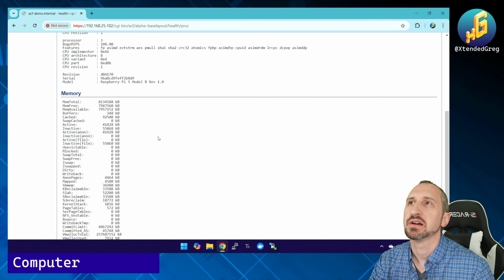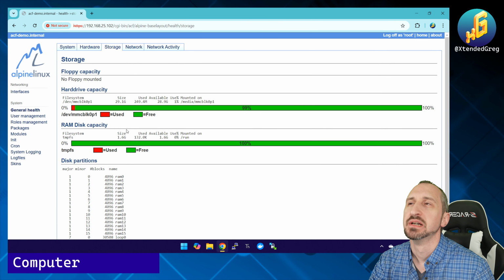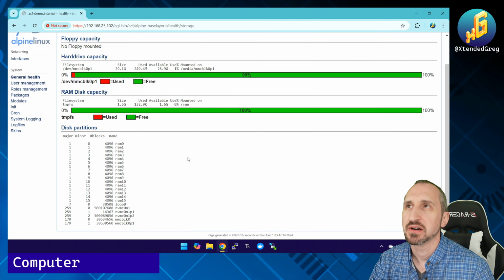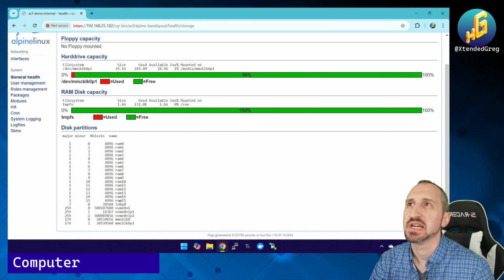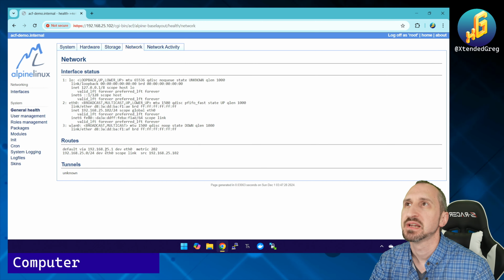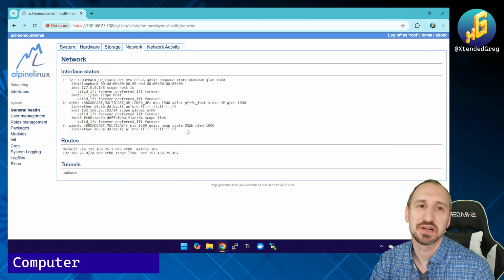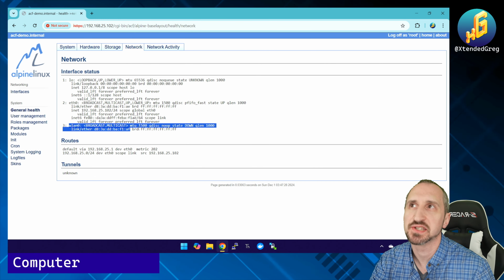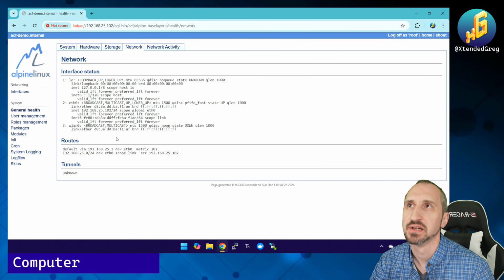We can look at hardware. It will give us a hardware readout. It will tell us about our storage. So we see we're really not using any of the memory card, etc., and then give us a breakdown of exactly what our disk partitions are and how we're using those. Gives us broader details about our network, including interfaces that are currently not configured.